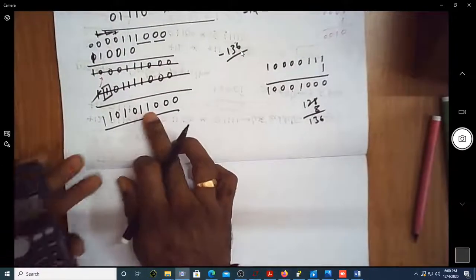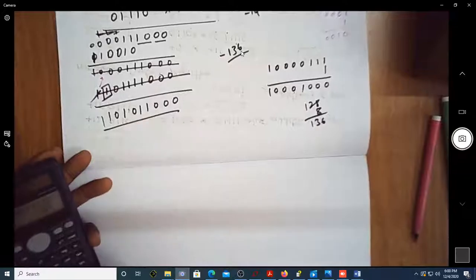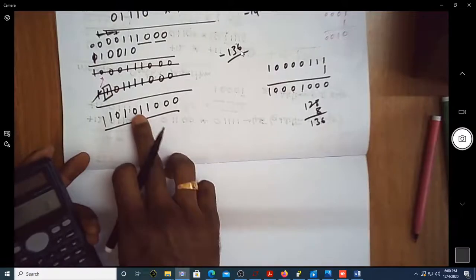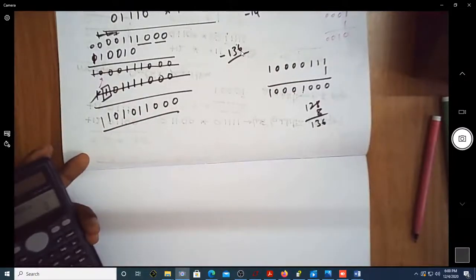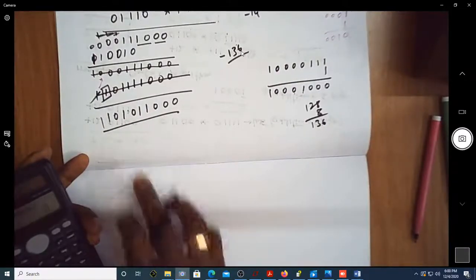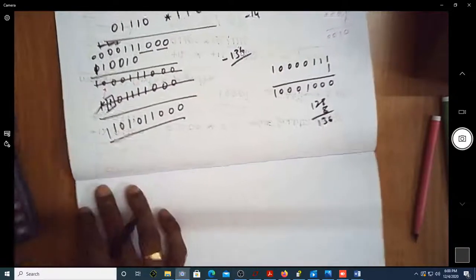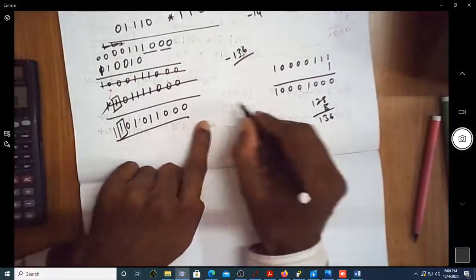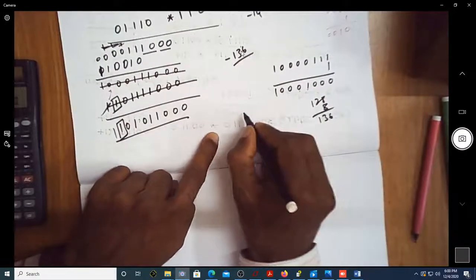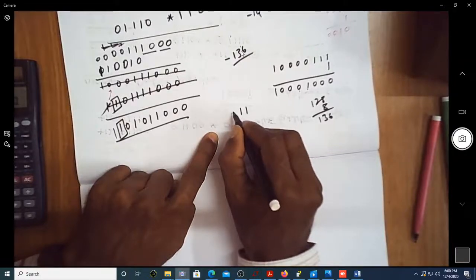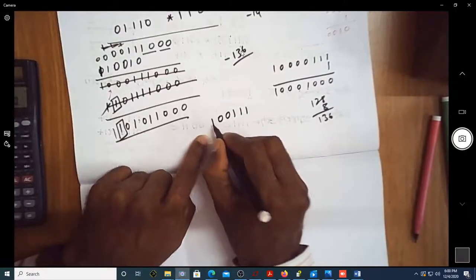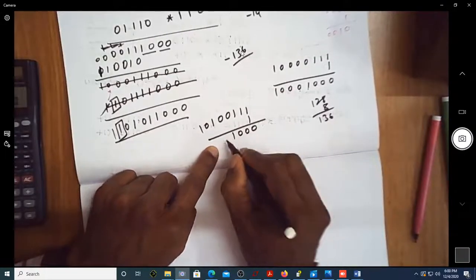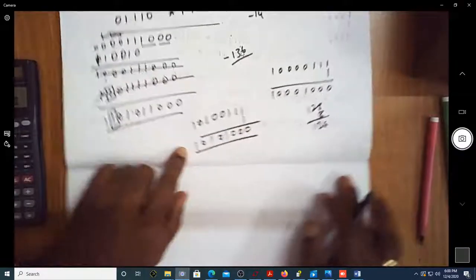So where are we going wrong? This is 8. There is no 32. It is 8 plus 16 plus 64 plus. Oh, sorry, this is a negative number. I need to take its complement. Okay, this is a sign bit. Let me take the magnitude. Magnitude is actually 1 1 1 0 0 1 0 1 plus 1. It is 0 0 0 1 0 1 0 1. Okay, this is a number.